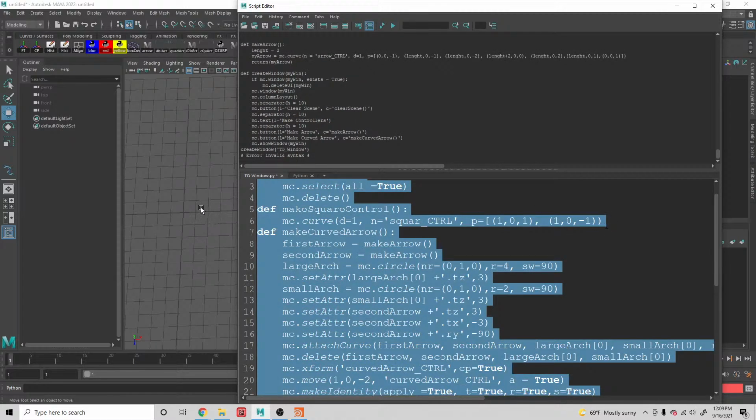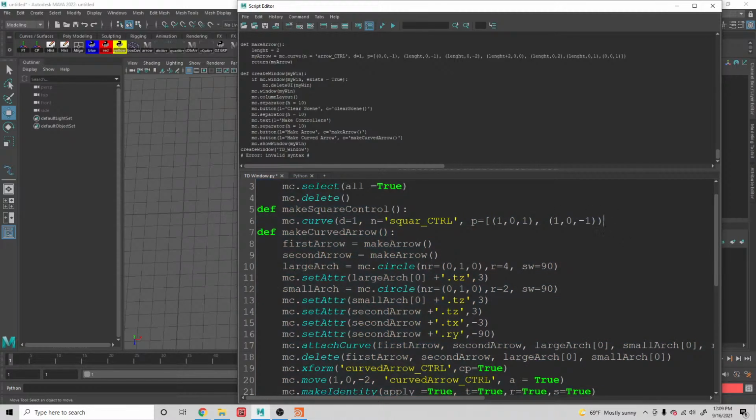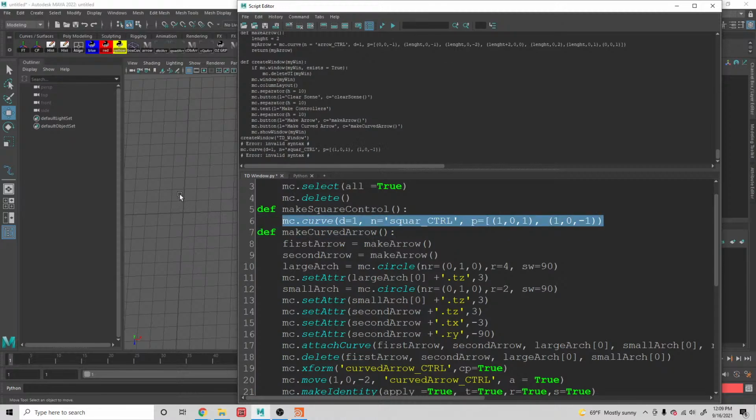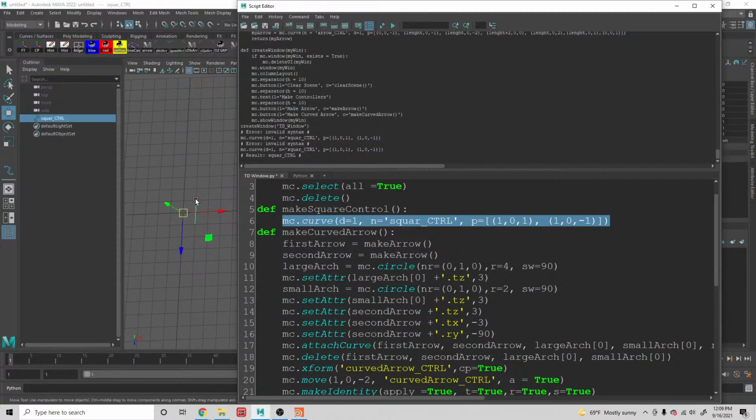So that's coming up here. If we just run this, we have invalid syntax. Why is that? Oh, because I haven't closed the bracket here. So just running this line, we have a line there.